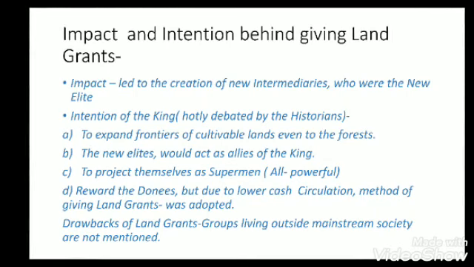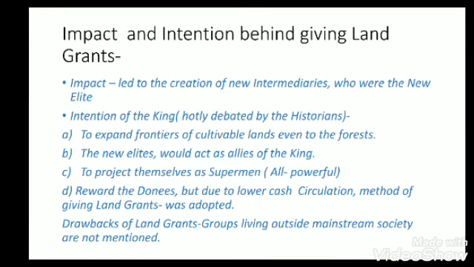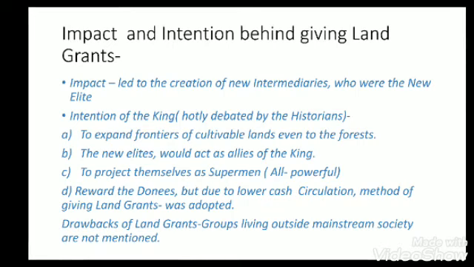And the last theory that is associated with this is that the kings wanted to project themselves as Superman. That is, they were losing control, they had resigned themselves to fate, but in a last ditch attempt to somehow survive, just to showcase that glorious era, to continue that tradition, the kings granted lands. Meaning, I have lands, that's why I am giving them. So that is one idea the kings or emperors wanted to project.